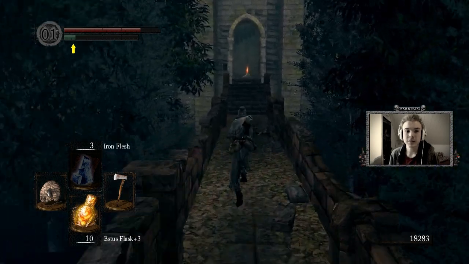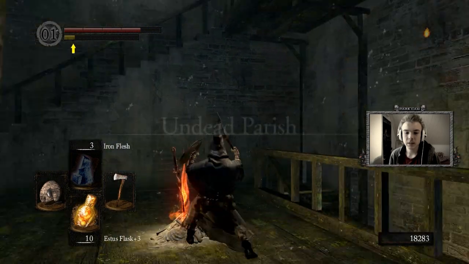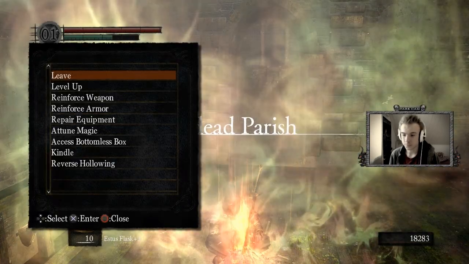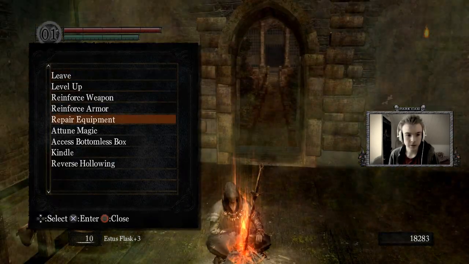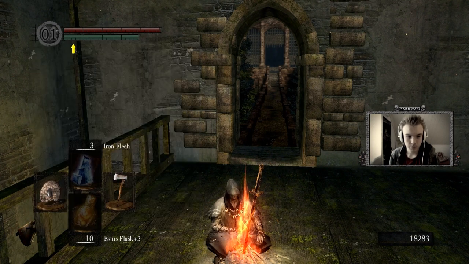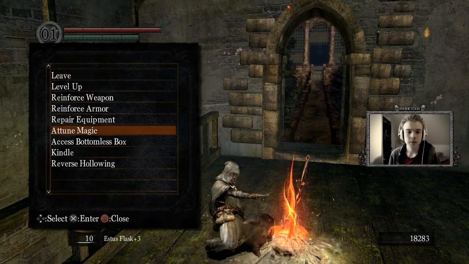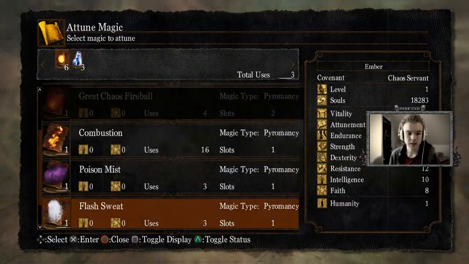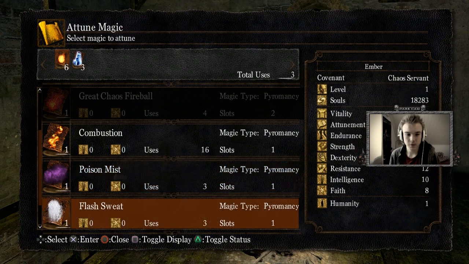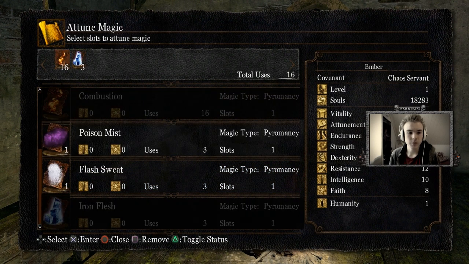But I have been getting some comments lately, and I believe one of the comments I want to reply to are the comments telling me to... What do I want to do? Attune magic, yes! Talking and playing at the same time, not easy. The comments telling me to get an enchanted weapon instead of upgrading to plus 15.